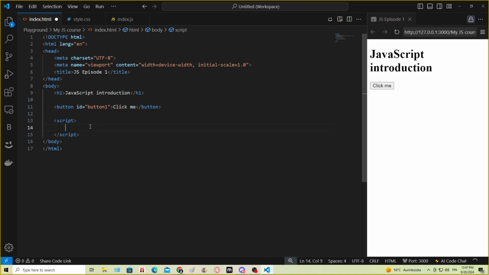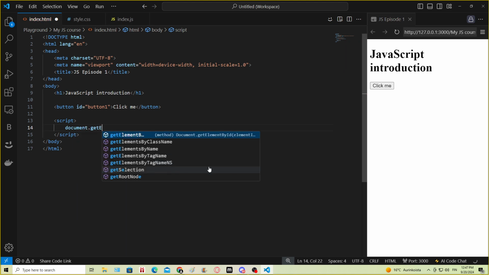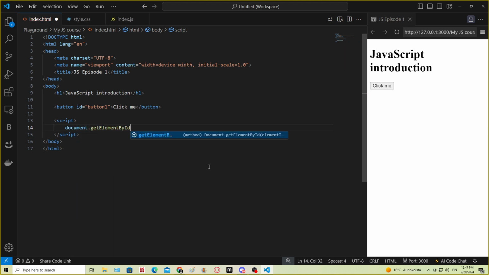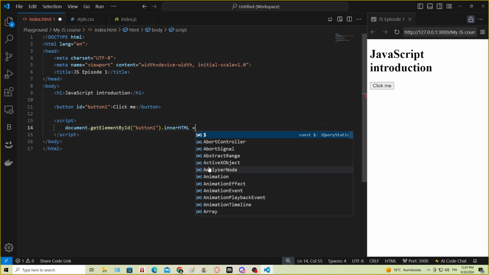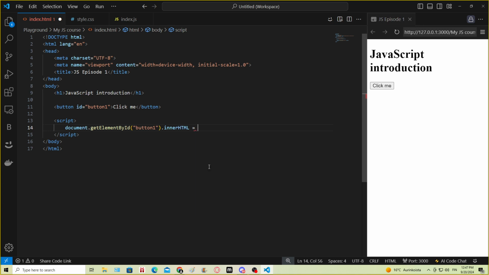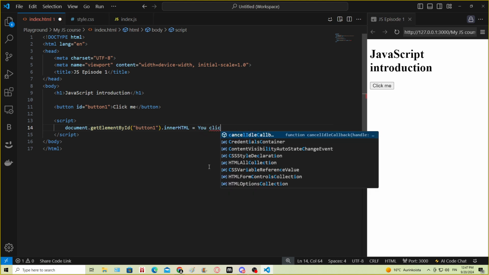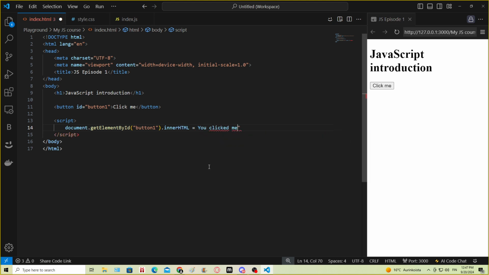And then in the script we will do document.getElementById("button1").innerHTML equals "you clicked me." And there we go. It will automatically run that.